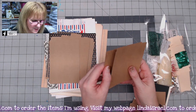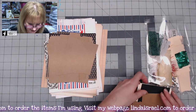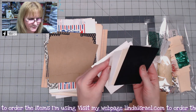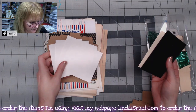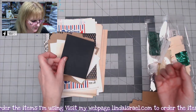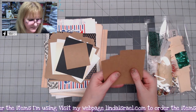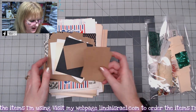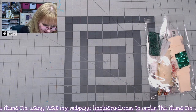You'll get four of these 4x4 inch pieces of craft cardstock. You get some white craft card or white cardstock, like watercolor paper. And this is some ivory 4x4. And then this is just a piece of black and a 3x3 square of craft. And you'll get six artist trading card, 2.5 by 3.5 inch pieces. Just trying to set all this aside.